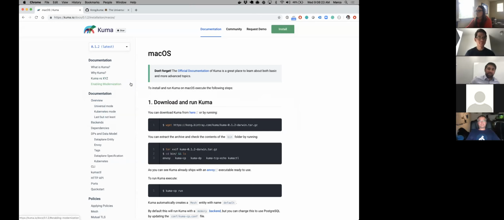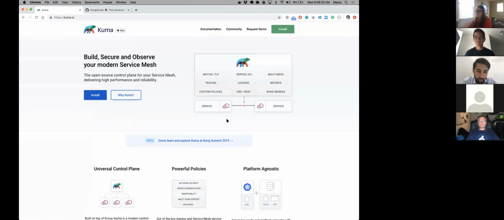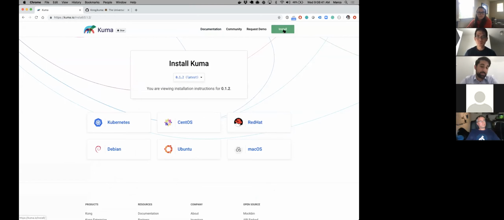Okay, perfect. So we built Kuma with one important assumption. This must be a product that does not just run on modern or containerized environments, but can also run on other environments. This is very important for a couple of reasons. Number one, not everybody wants to use containers and Kubernetes. Number two, some organizations are planning to move to containers and Kubernetes, but for some reason, until now, service mesh and the implementation of service mesh was contingent to a successful rollout of containerized applications.